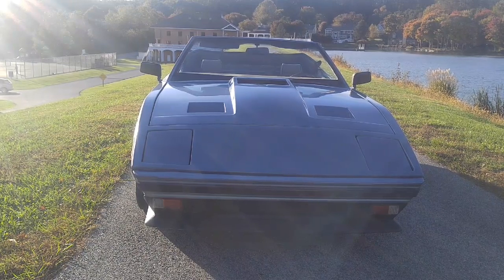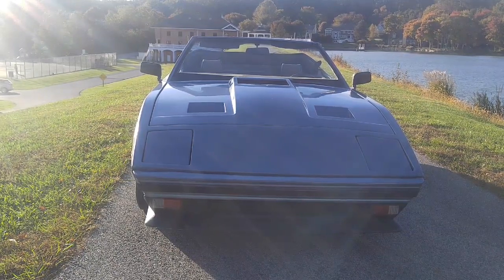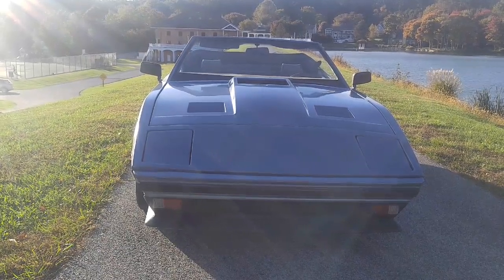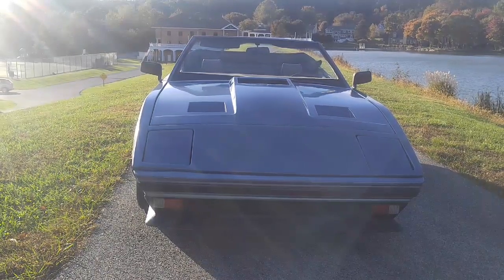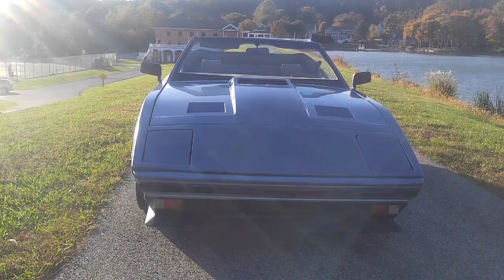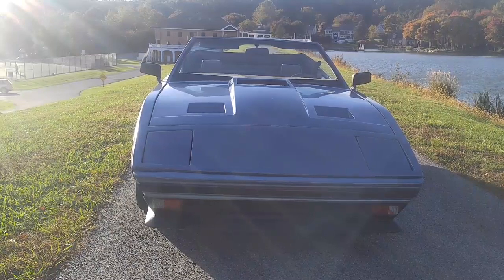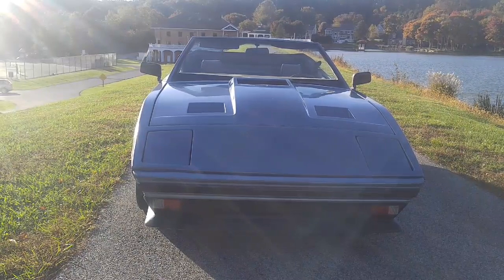They loaded the U.S. models with content — electric windows, air conditioning, leather seats, and walnut trim. In England they also stuffed a Rover V8 into the cars in 1983, creating the 350i, but they did not import that into the U.S. Surprisingly, compared to the iron block V6, the all-alloy V8 weighed about 50 pounds more than the V6, but had more power.